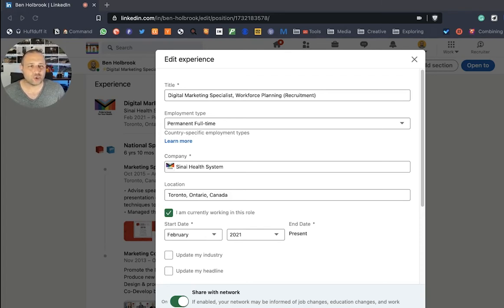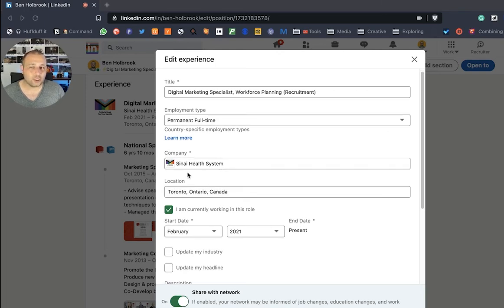Now, mine's not too generic, but if you're something like an accountant, for instance, you don't want to put just accountant. You could use an example like accountant, CPA, budget forecasting. Give a little more context to the type of focus areas you have within your role. So I'm specifically focused on recruitment. So I'm going to put that in brackets on my role.